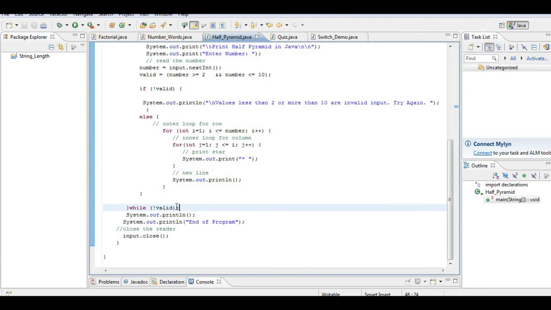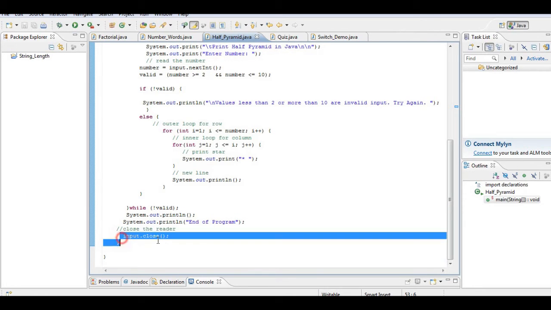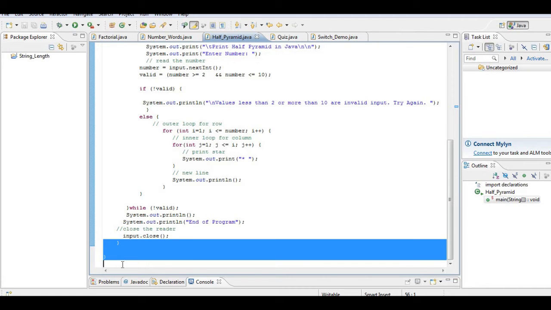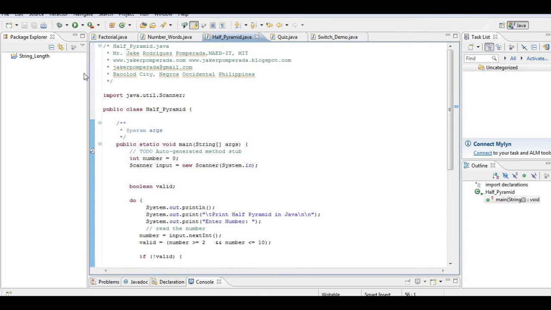And then it will repeat the process until it accepts valid inputs, end of the program. And then we close our scanner, input.close, and then we have here the two curly brackets to close the main and the class. So let us run our program so that we can see the output.